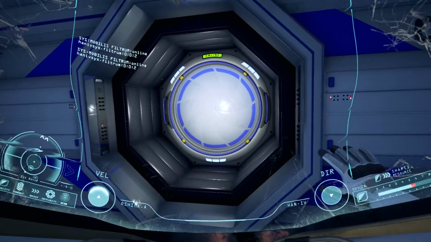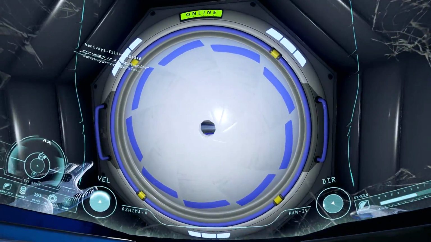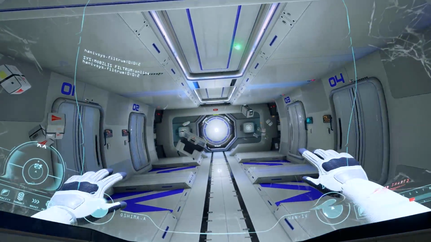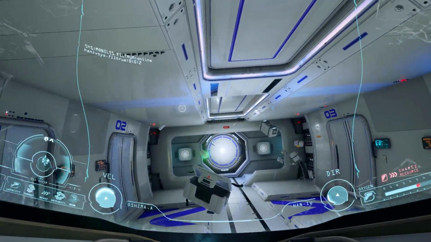Just for old time's sake, before we go back to Earth, I gotta make the suit look as gnarly as possible so that people know I've been through some shit. We can't go back down there in a pristine spacesuit. Nobody will respect us.